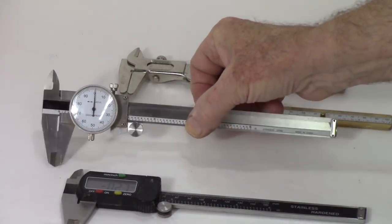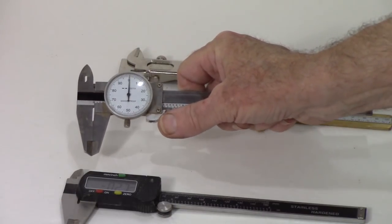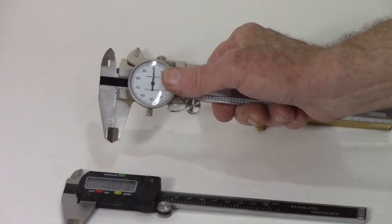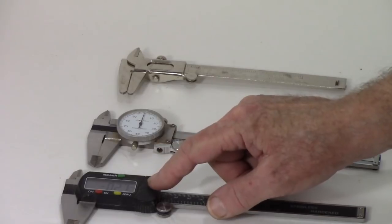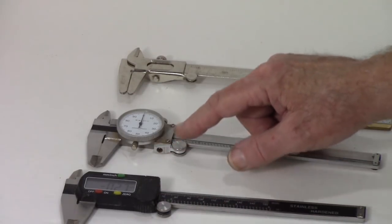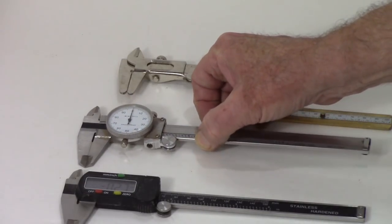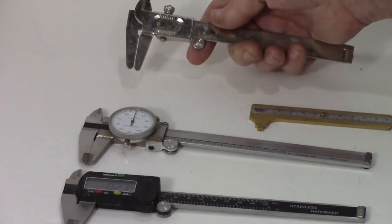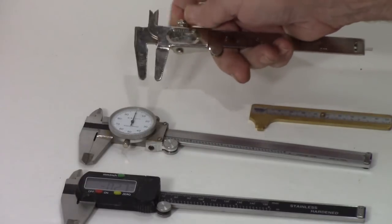Here's calipers that do the same kind of measurement, but it's got a dial indicator. This one's only in inches. This one is in metric and imperial, inches and metric. So one of the features I like about this, you switch back and forth. This one I find a little harder when I'm doing certain types of measurements, and I'll show you that in a moment. Here's an inexpensive set from Harbor Freight, these Vernier Calipers. All of them have the same kinds of features.